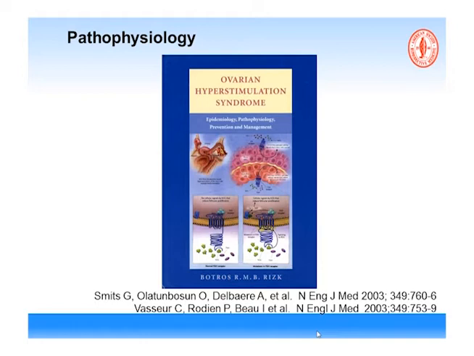HCG stimulates the follicles, producing lots of follicles, enlarging the ovary. You do an ultrasound on a 22-week pregnant woman, find big ovaries with ascites — the immediate assumption is cancer, and she ends up with a laparotomy. But pathology shows only follicular cysts and normal eggs. This has probably been standard practice in the US for 20 years. There are reports showing these women do not have cancer — they simply have spontaneous ovarian hyperstimulation syndrome.